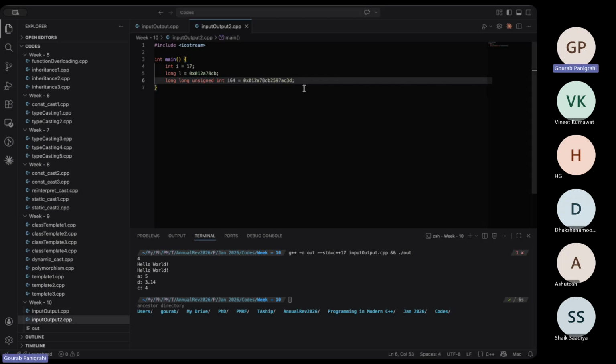So it's in hex representation. Normally, whatever numbers you write, they're in decimal. That's the default behavior. But nothing stops you from writing numbers in hex also. The way to distinguish is you start with 0x. So if you write 0x, it means that from there on, all the digits that you are going to encounter are in hex format. Okay.